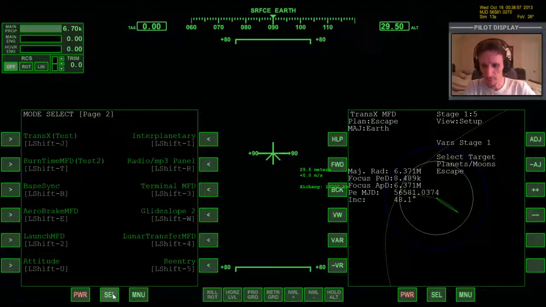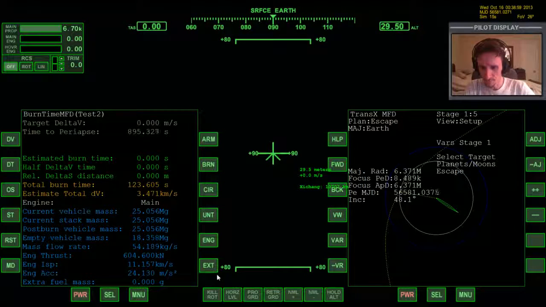And let me bring up burn time calculator. Yeah, I've got the low ISP. If you have the main fuel ISP setting at the default, which is 2, then this would be like 20 point something.